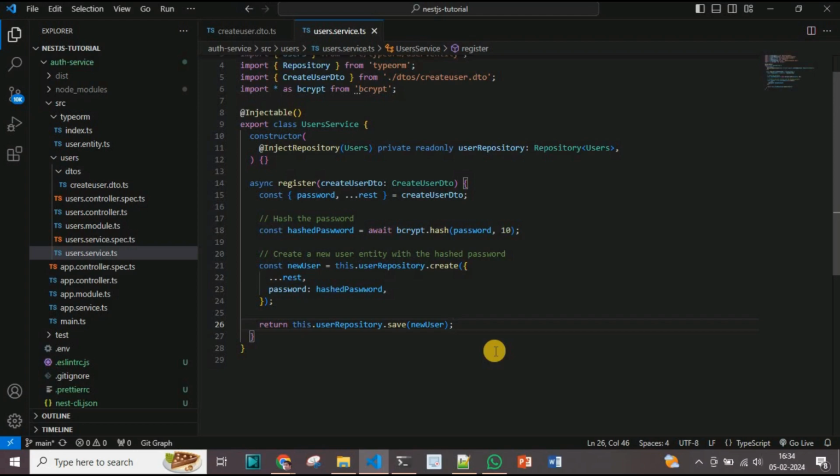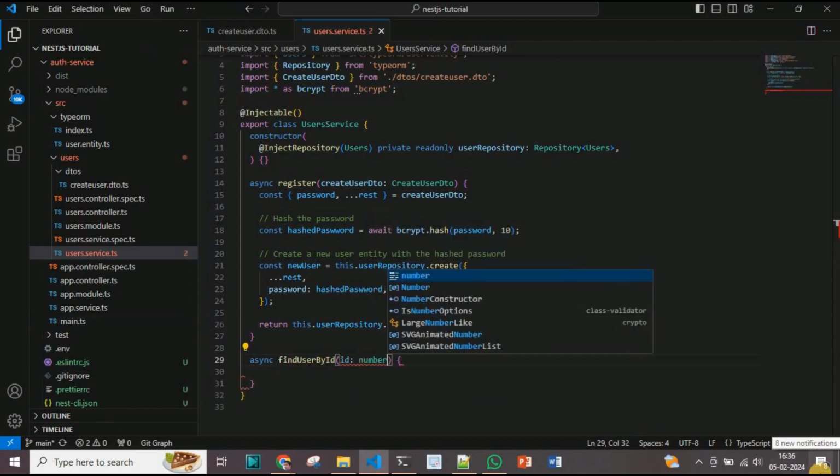Next, I will add the method get user by ID. So this method will be findUserById, and it will take the user ID, which will be string. Sorry, the ID here we have is the number, auto incremented.